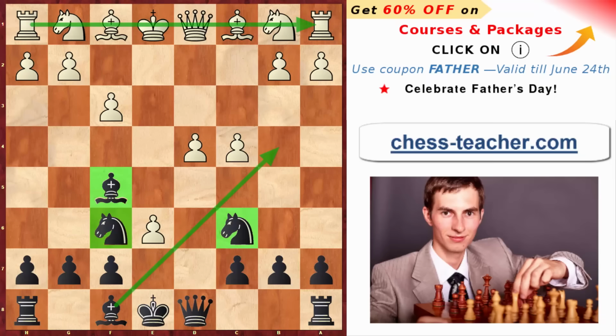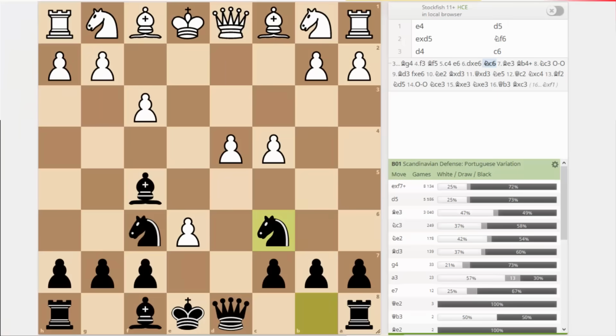This already goes to show you that black has great chances to start the attack really early in the game and to finish it off. I can't stop myself from sharing with you the statistics of this line.